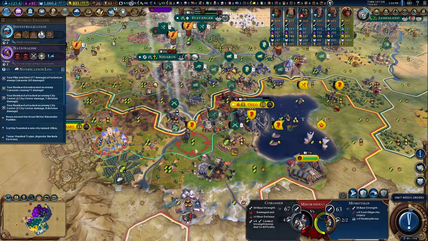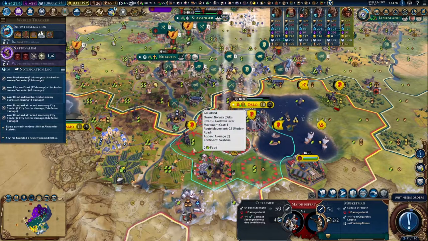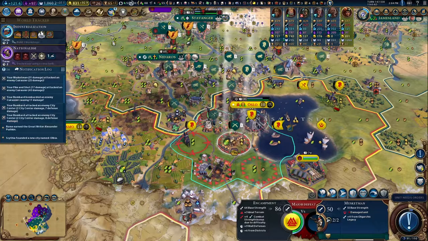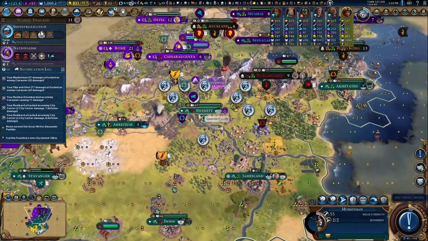But I don't think I can. I don't think there's anything I can kill this turn, unless I suicide this guy. Alright, I have a chance. Or I could take the faith right now. Do I even need the faith, though? I'm generating a bunch of faith. I don't have a religion.